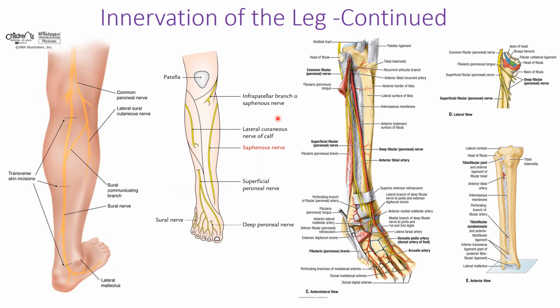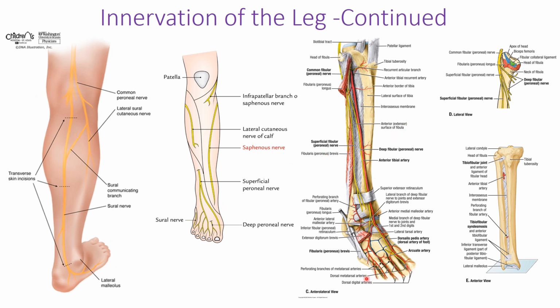Okay, and then over here, other cutaneous branches I want to keep in mind. The great saphenous vein is coming down around the medial aspect of the foot, and right when you come out of the adductor canal, you also have the saphenous nerve that's supplying the medial aspect. So the saphenous nerve and great saphenous vein are running together in this region, supplying the medial aspects of the leg, coming down to the medial aspect of the foot.